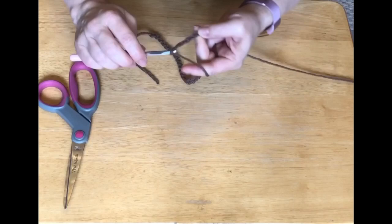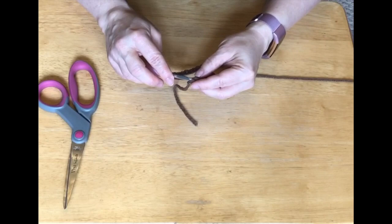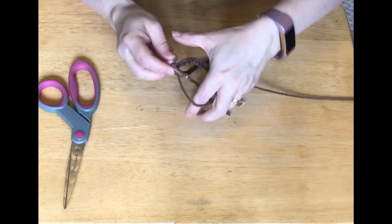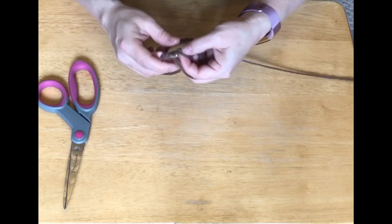Okay, now we are going to catch our tail. Sorry, we're going to go into that first chain at the beginning. Okay, and we're going to slip stitch to join. Okay, now we're going to chain up two. We're going to go in every stitch around, and like I said, we're going to catch our tail. I always catch my tail for the first couple of stitches.